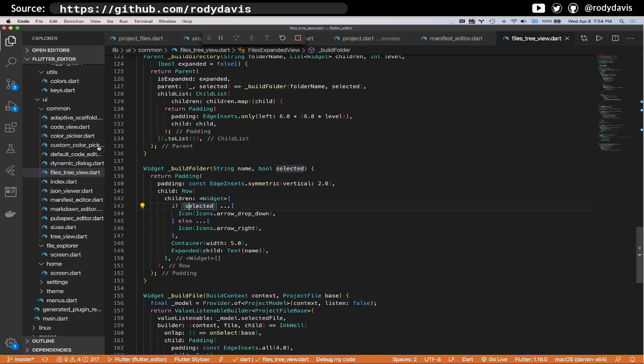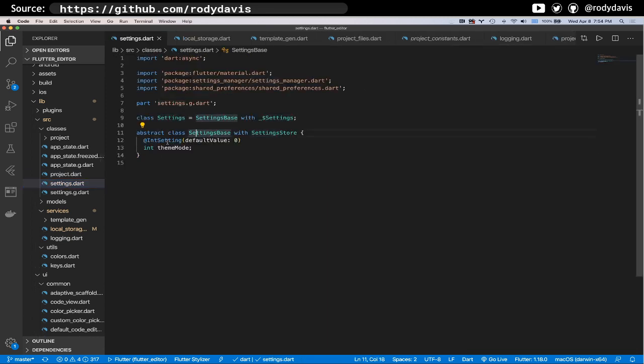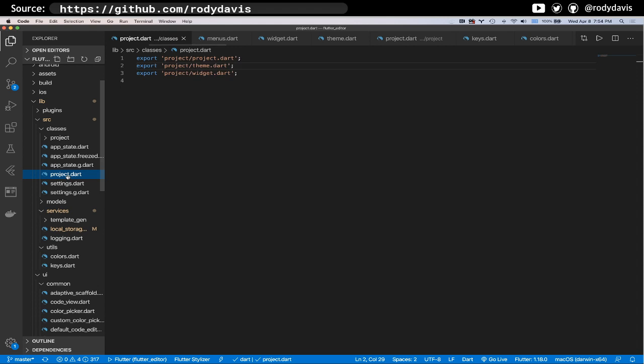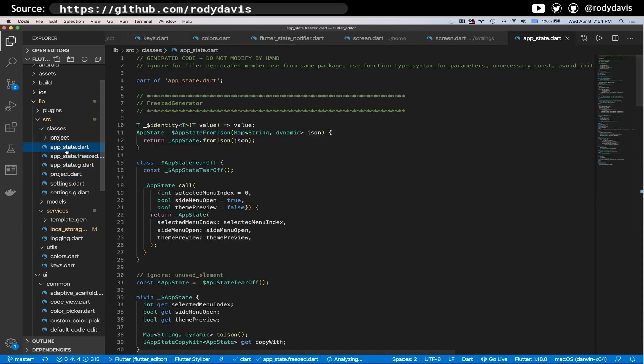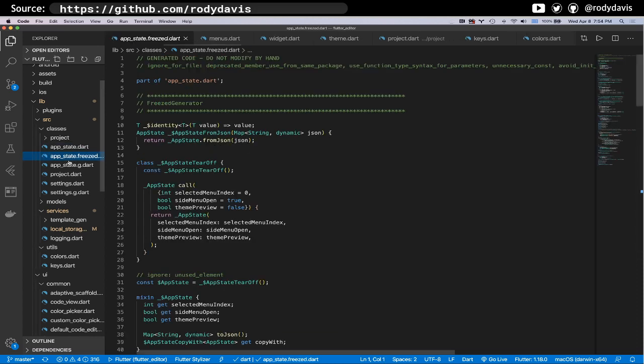All right, so let's go ahead and minimize this for now. If you haven't worked with Freezed yet, it's a cool code generator package. It allows you to very simply declare what you want in the constructor, and it'll generate everything for you. And the cool thing is it works with JSON serializable. So what's cool about that is it will generate the .freezed.dart. So let's go ahead and look at that.